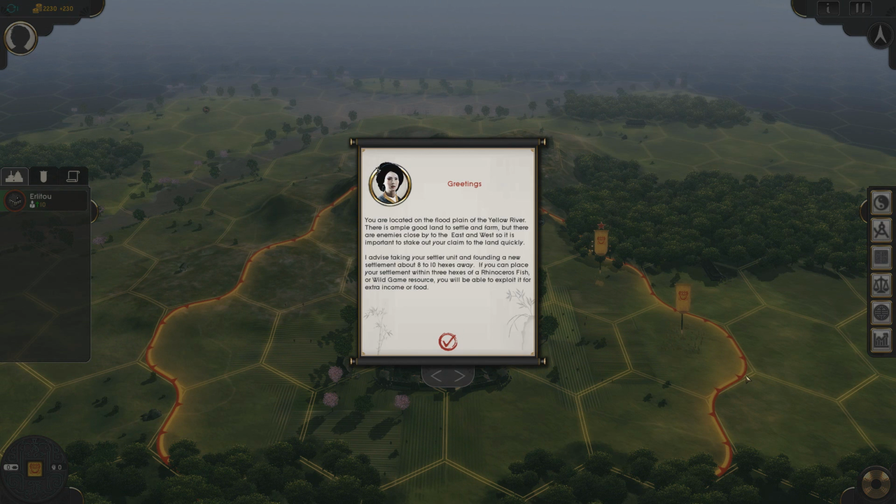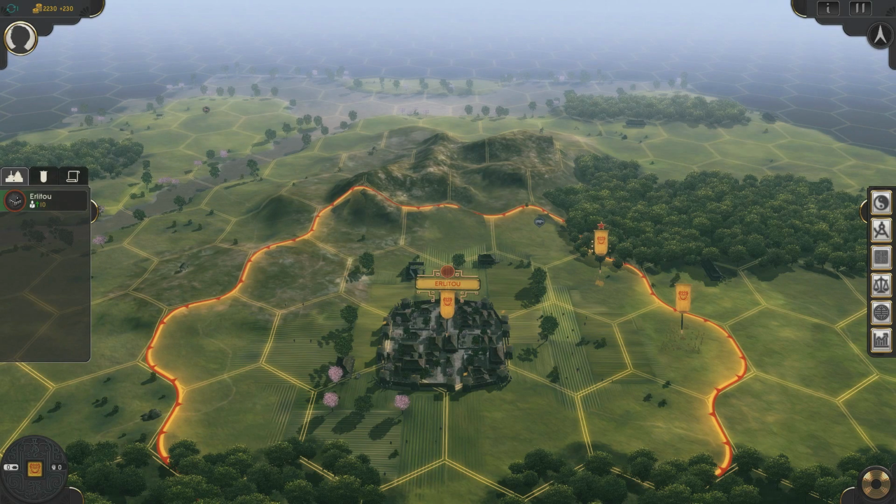Greetings! You are located on the floodplain of the Yellow River. There is ample good land to settle and farm, but there are enemies close by to the east and west, so it's important to stake out your claim to the land quickly. Take my settler unit and found a new settlement about 8 to 10 hectares away. So if I can place a settlement within 3 hectares of a rhinoceros, fish or wild game resource, you'll be able to exploit it for extra income or food.